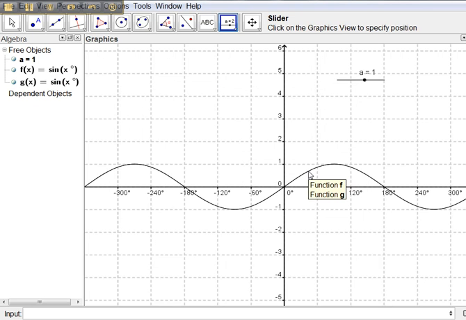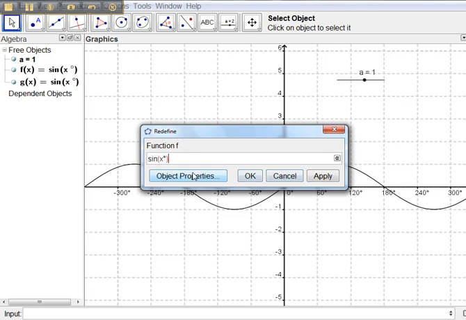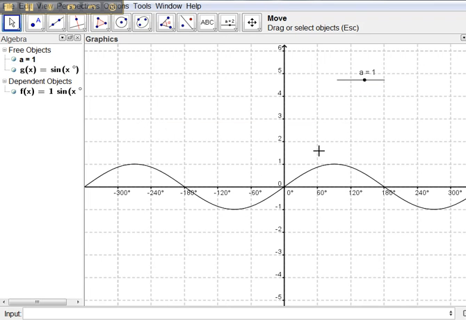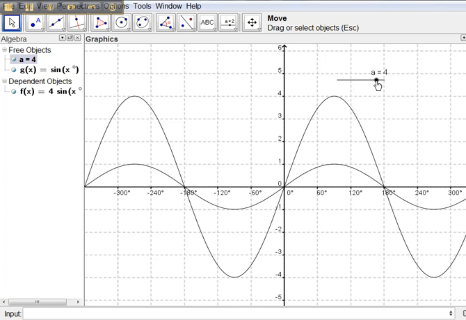I double click on G, so first of all I need to click on the arrow so it knows I don't want the slider anymore. Double click and it tells me I'm in function F. Okay, that's fine. And then I click just before the sine, and then I'm going to click on the slider so that it knows I want to link it to the function that I'm going to use at the moment. That's now linked, and you can see that in the algebra view here it says 1, and as I change that you'll see that that changes to 0, minus and positive whole numbers this way.